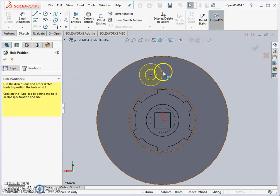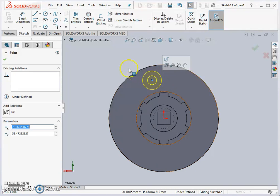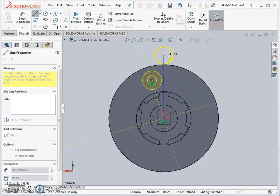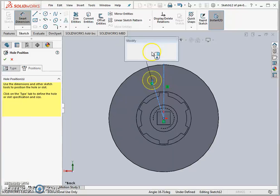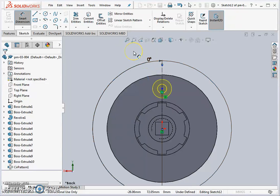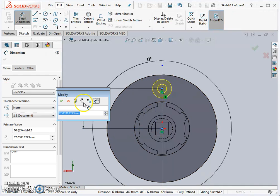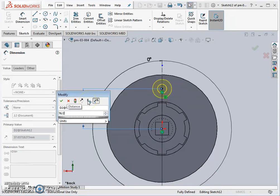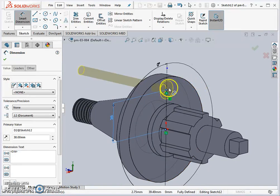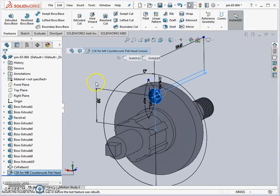We use Normal To to see where we are. The component is oriented so we want the hole at 12 o'clock. We draw a construction centerline from the center of the hole to the center of the component and add a smart angular dimension — zero degrees in this case. We also control the radial position: the pitch circle diameter is 76mm, so it's 38 millimeters from the center. Hit OK and accept the hole.